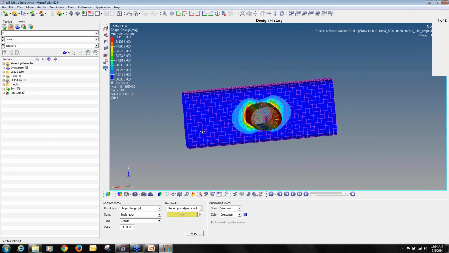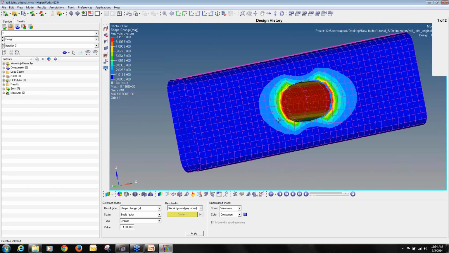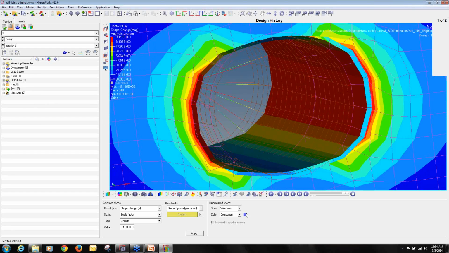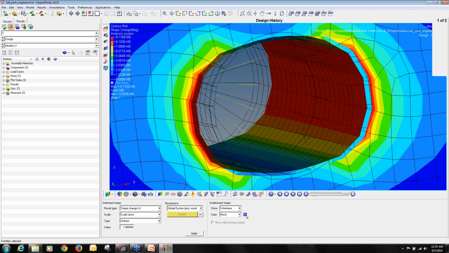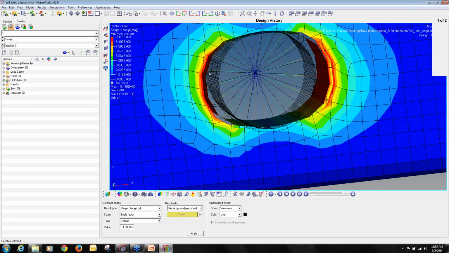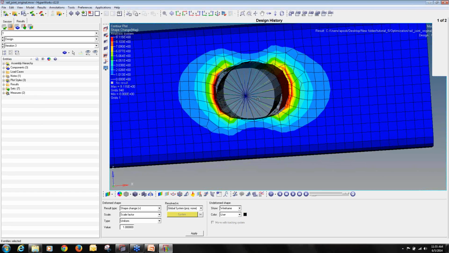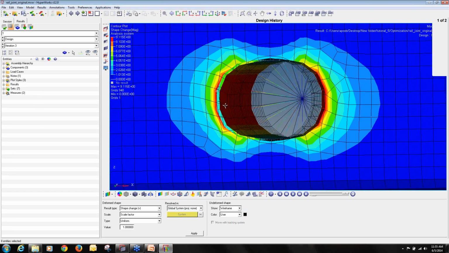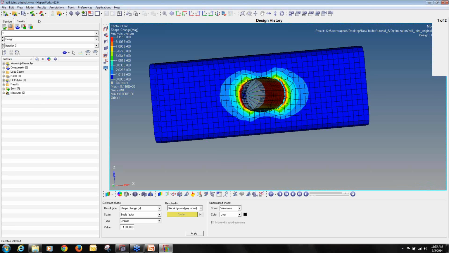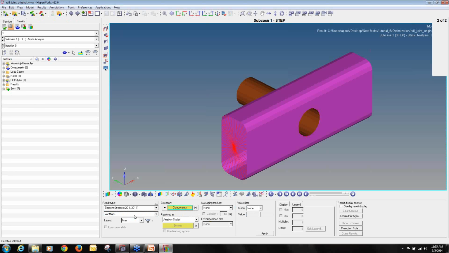Keeping all the other parameters as they are, it has changed the shape a little bit. If I change the color, the black lines are the actual shape and the red ones are the change in the shape. Now we will see the analysis results of stresses.